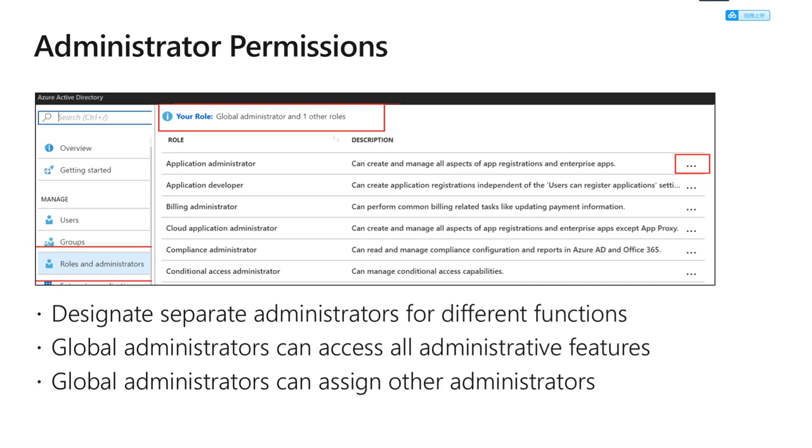Okay. And the global admin, by default, has access to all the features. The person who signed up for the Azure subscription is the one that will be the global admin for this directory, and only the global admin can assign other administrator roles. You can see and manage all the permissions of the admin roles in the Azure Active Directory portal, where, when viewing a role's members, you can see the complete list of permissions granted by the role assignment. This includes links to relevant documentation to help you through managing the directory.